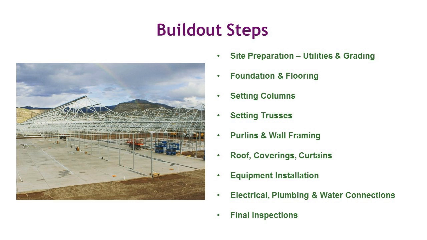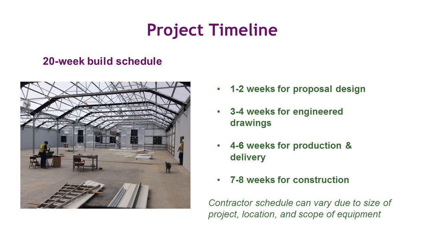All right, project timeline. So this is a basic timeline. It can vary a little bit. We're looking at 1 to 2 weeks for design work, so we call it a proposal design. That's where we meet with you, we talk to you, we determine what it is that you would like to design and what type of structure is needed for your location, what your specific requirements may be. So typically the proposal design takes a week to 2 weeks, and it's just us figuring out what you want.